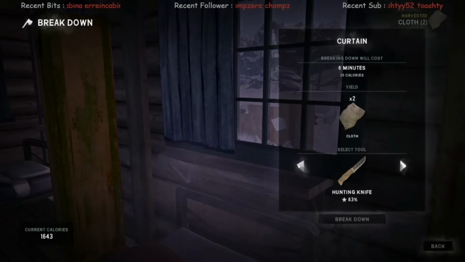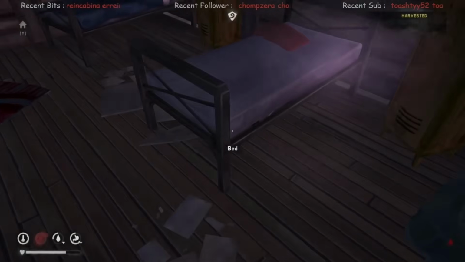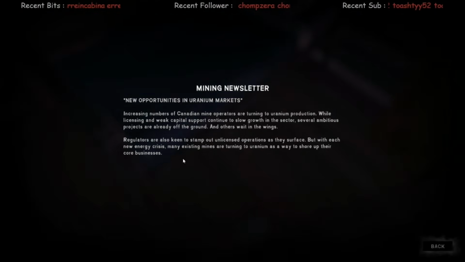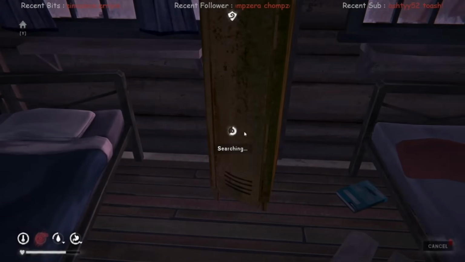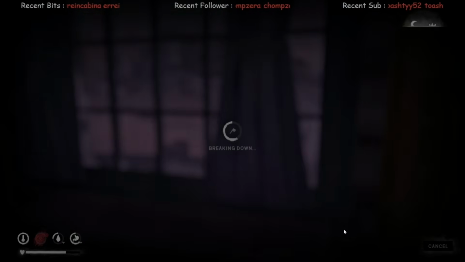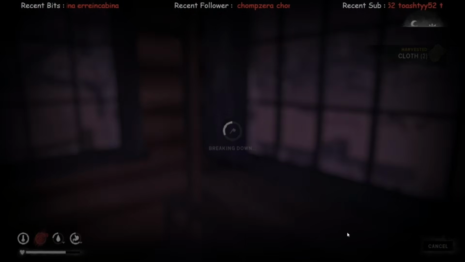I like these cabins where there's no load screen. We got a note. New opportunities in uranium markets. Anyone wants to read that? Just pause your video and give her. Take the book. We got fire starting 5, but if you can light a fire with a book, why not? Burnable.